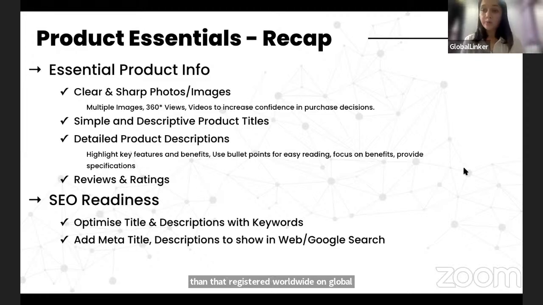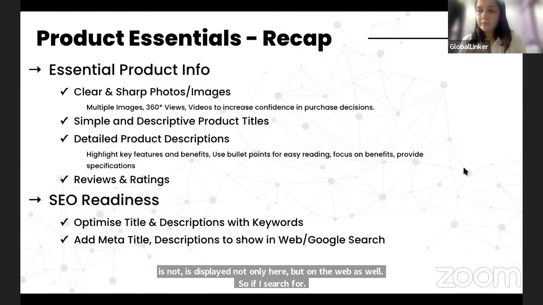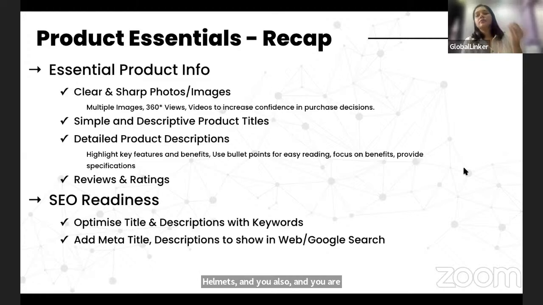They also have the opportunity of reaching out to you. However, your product catalog is displayed not only here but on the web as well. So if I search for, say, helmets, and you are providing helmets, and your product description is SEO friendly, it can show up in Google search as well.